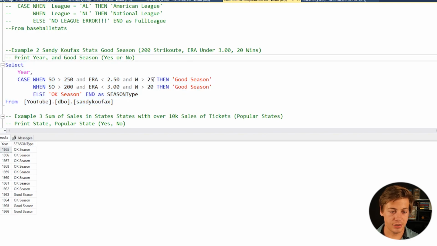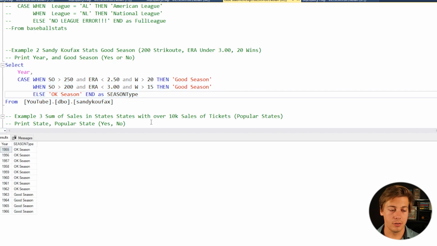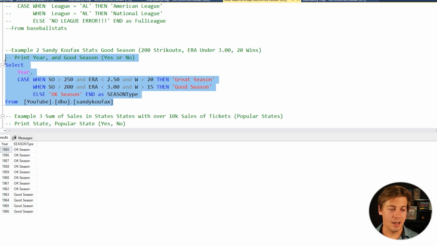It's all good. So we need to actually change that to 20. We're going to change this over here to 15. And let's test it. Oh, and also the reason why it's still showing good is I still have good over there. So now that this is great, you can see great season shows for 63, 65, and 66.